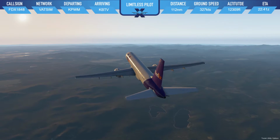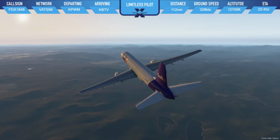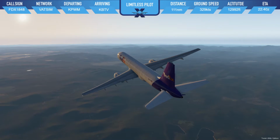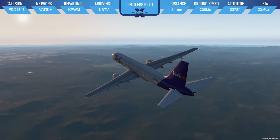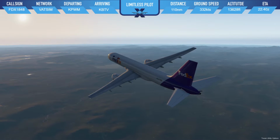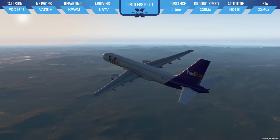Boston Center, Diamond 134 Mike Whiskey on LDA 2 approach. November 4 Mike Whiskey, I didn't observe you making the procedure turn there, which is a requirement for the PRP rating. You want to go back out and have another go at the approach? It does not say that in the instructions. I'll continue this approach. Okay, continue the approach for now, I'll take a look. Runway 2, cleared to land. Cleared to land, runway 2, roger, for Mike Whiskey.